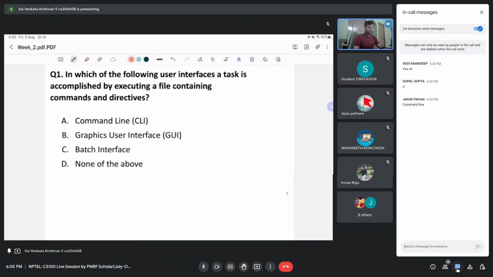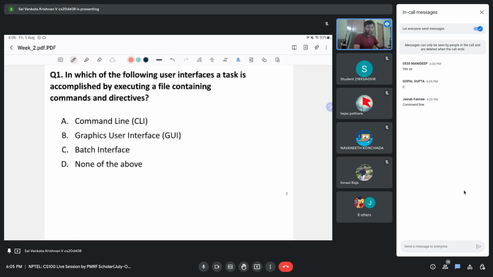Okay, Jainab says command line. Okay, we have two possible answers then. Anyone else trying, going for graphical user interface, option B, or option D, anyone?